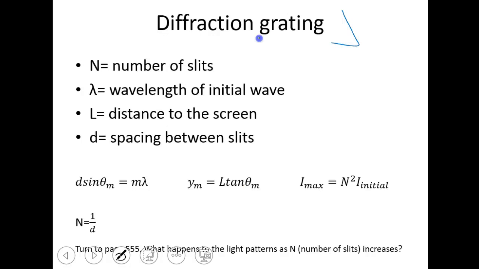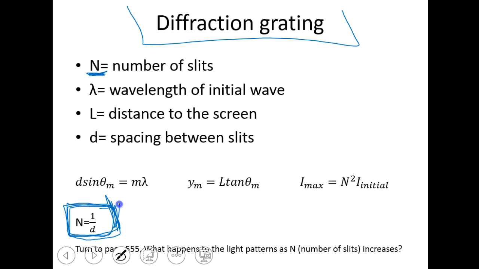All right, and last topic for this video is diffraction gratings. The only way a diffraction grating is any different is we've got this variable n for the number of slits. With single slit and double slit, you know how many there are. For a diffraction grating, there are lots and lots of slits, and so this formula is going to be really helpful. The number of slits is related to the distance between those slits. Sometimes you're given the distance between them, or sometimes you're given the number of slits. Based on that, you can talk about diffraction gratings.